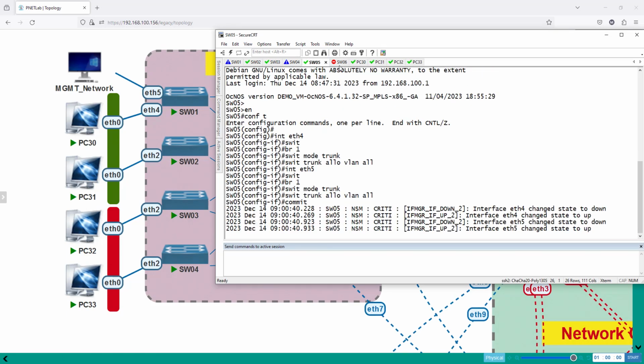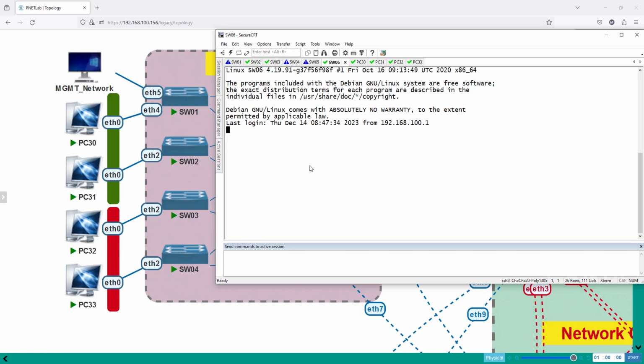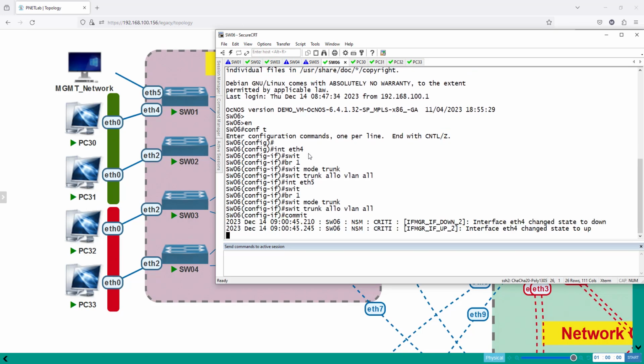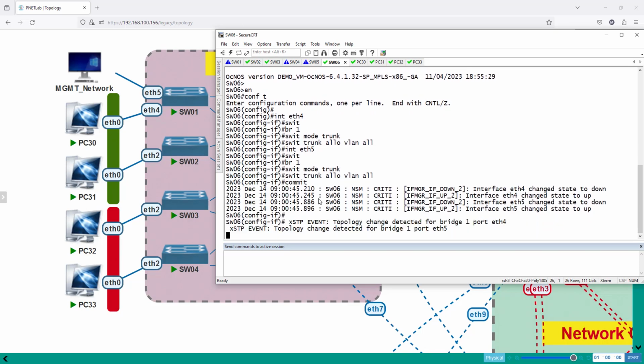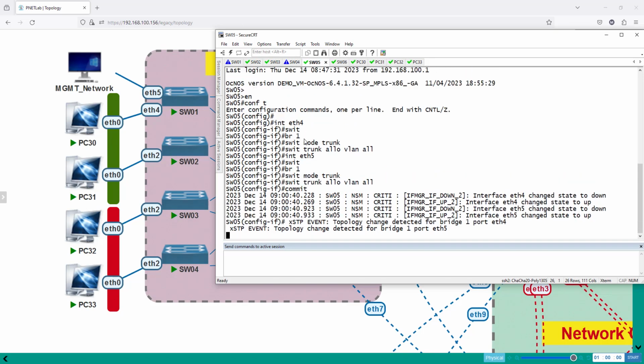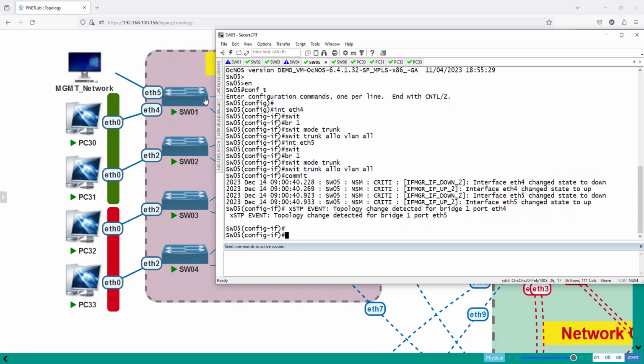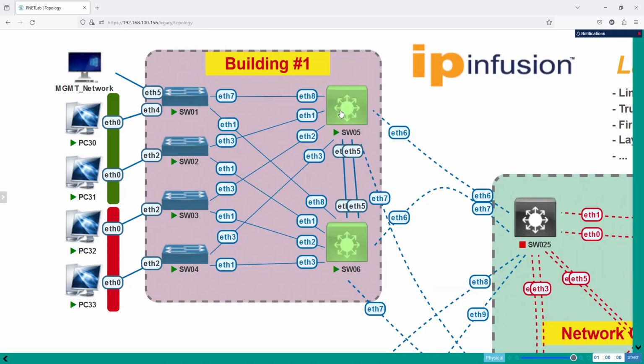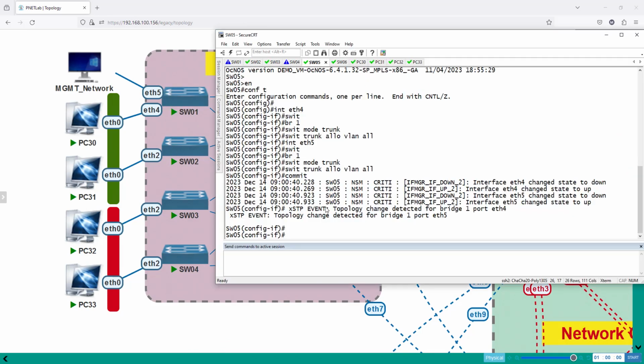So this is done on switch 6. Okay, this is done. So now we have configured these interfaces as trunk, which means that now we have a looped topology here, as you can see. Okay, and this is kind of an inverted view. Very good. Now let's go for some verification commands.